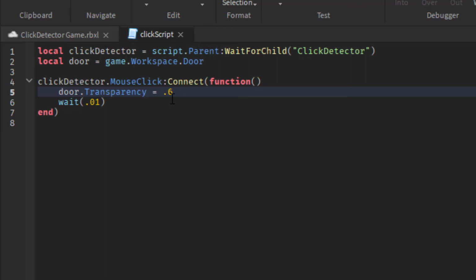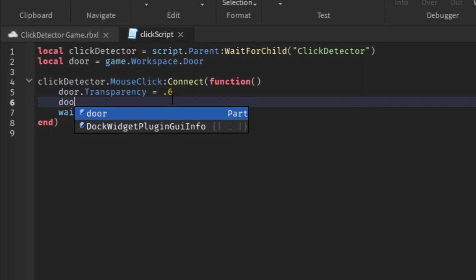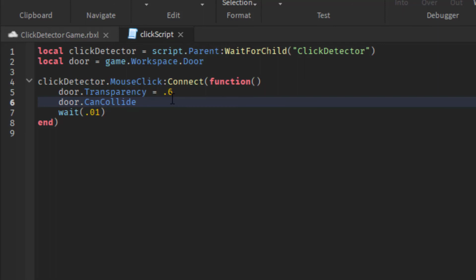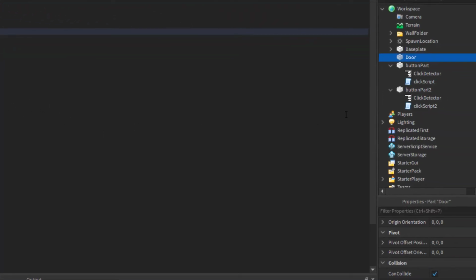You can go all the way up to 1, which would make it completely clear, but I want to still be able to see that there's a door here that hasn't just disappeared. Next, we'll put in the code to be able to pass through the door, and that's with CanCollide. So door.CanCollide equals false. So we can't collide with the door. Alright, this should be good for our first click detector.